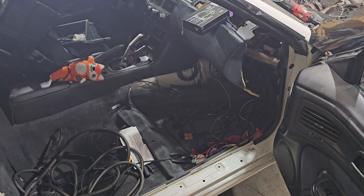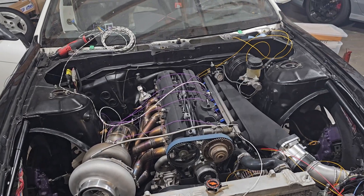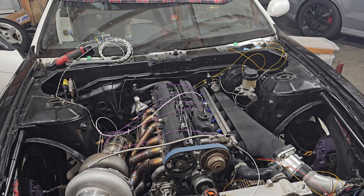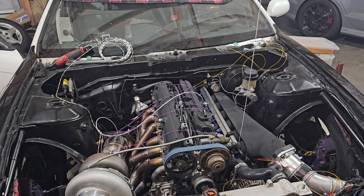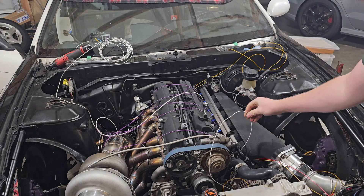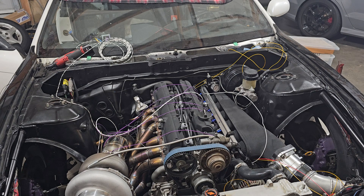I'm trying to put the HVAC back in so we can have some heat and a nice defrost, so that way if it's foggy we can get rid of the fog. But next on the list is actually just to start snipping wires to length. If you want to take this — this is pulled tight, all the way tight — you don't want it to be pulled tight with the connector like this. You're going to give yourself some slack, snip it off, and it's going to plug in. That's what you want to do — that's a very straightforward process.